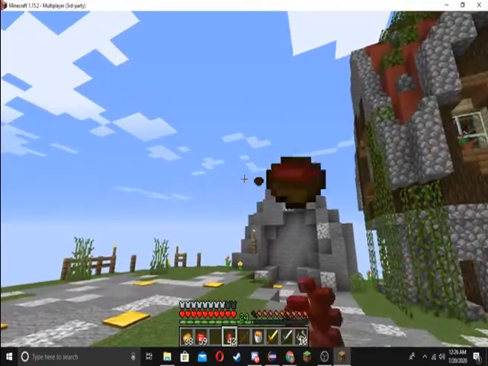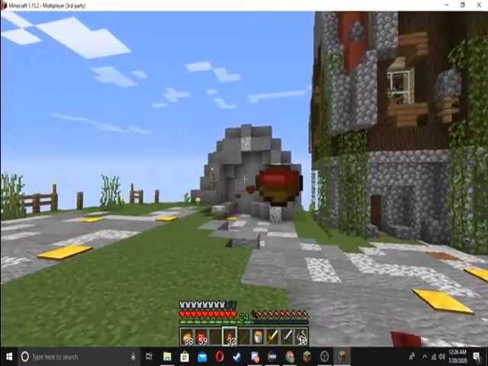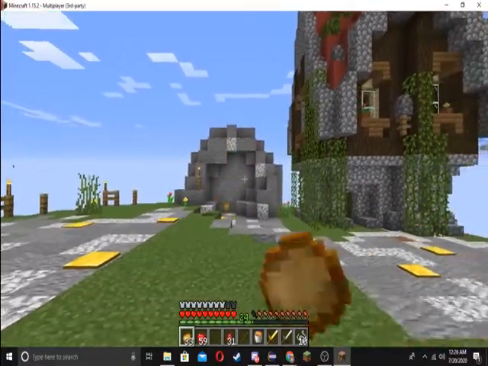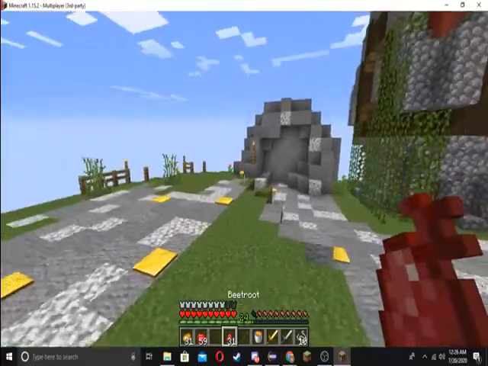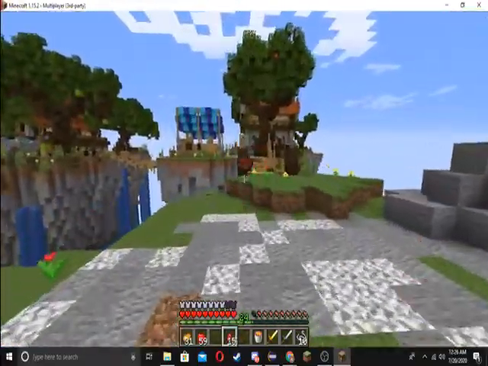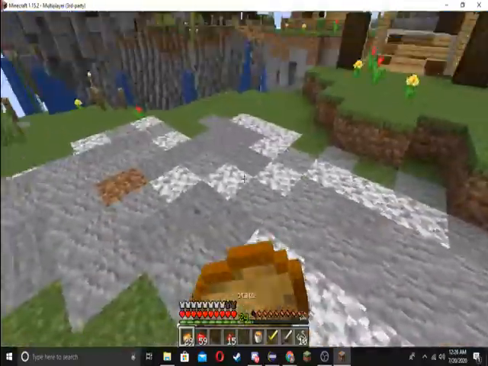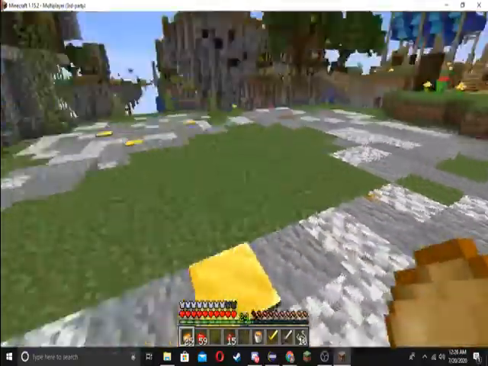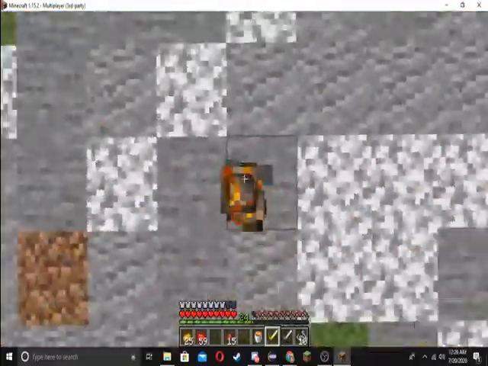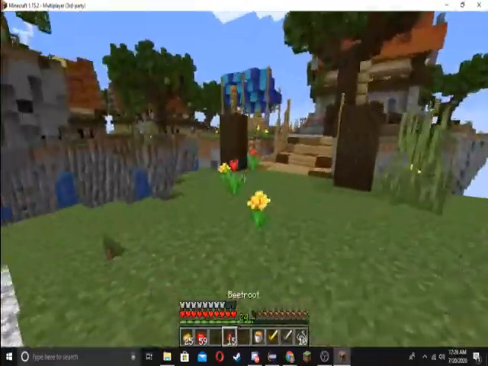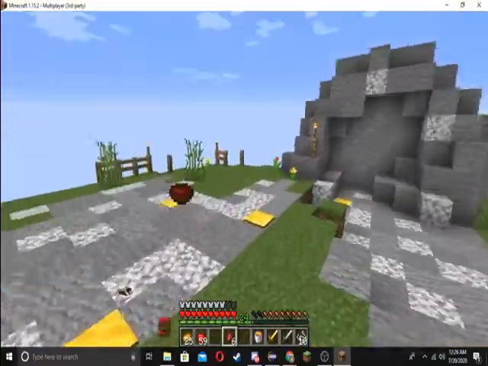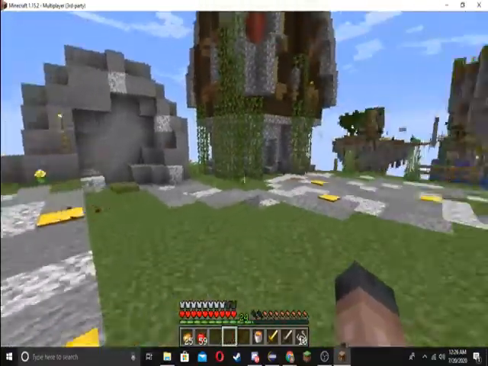We don't have any limiters set right now, so you can just fire it as fast as you want. But hopefully in the future we'll add a couple limiters so you can only fire a couple at a time. Also, this one doesn't have any knockback, and that's what guns really need. Like this one, you get launched way back. And that's what most of my guns have, huge knockback. Right now it looks really bland. It doesn't have any hit detection.